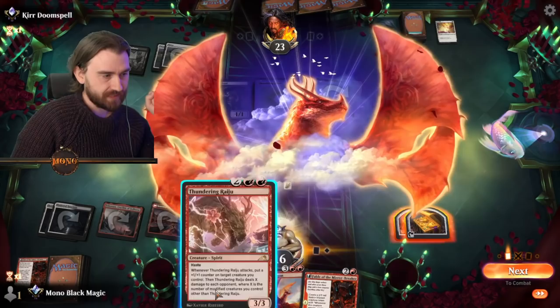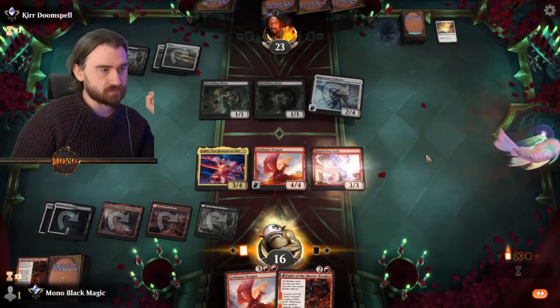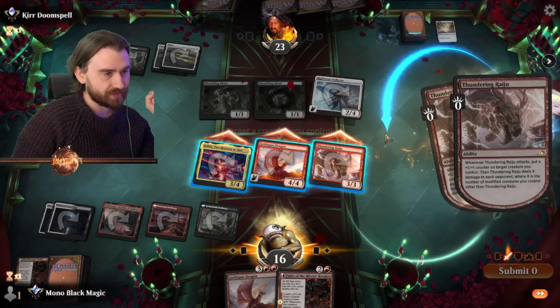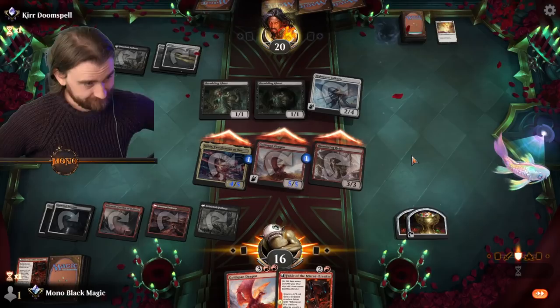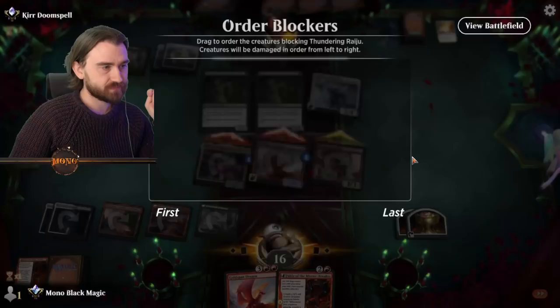And Thundering Raiju. Yes! And smack in and double triggers. Okay, we're gonna put one on you. We're gonna put one on you. Then I get double treasures. Double triggers on these things. And we have real freaking damage on there. Real damage. Okay. Oh, yeah, I could do that also.